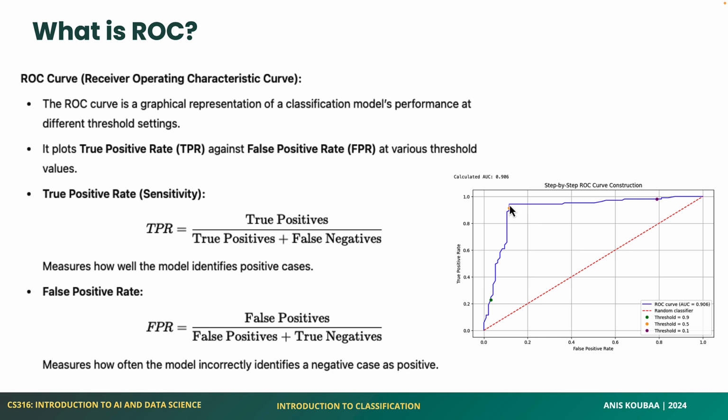It is this point, which is almost 0.5. So 0.5 in this case is the best, because what do I want to achieve? I want to achieve the highest true positive rate and the lowest false positive rate. Now for example here, I still have a smaller false positive rate, but it's not good, because I also don't have a high true positive rate.